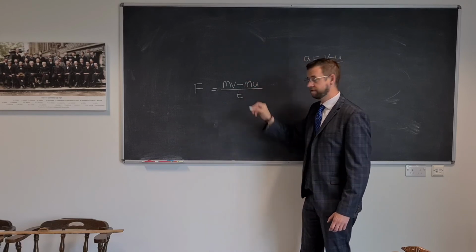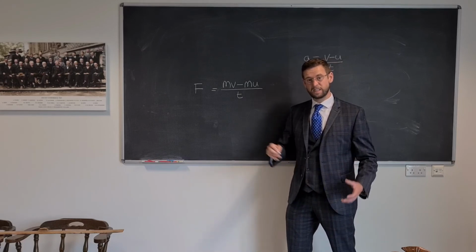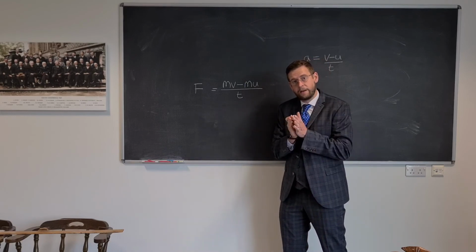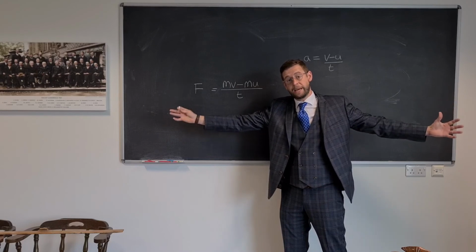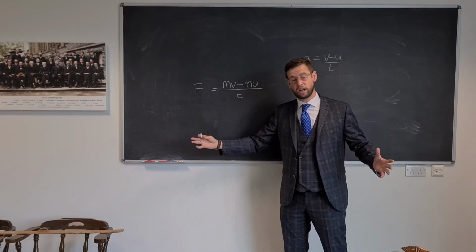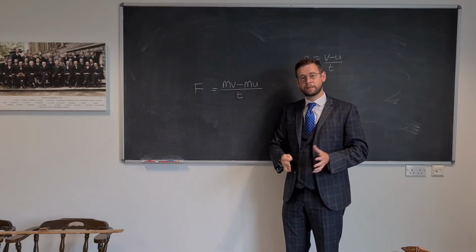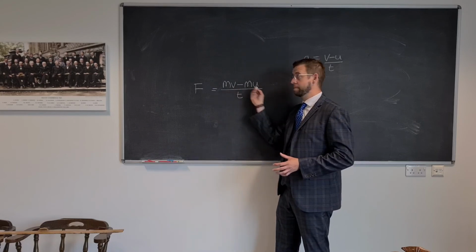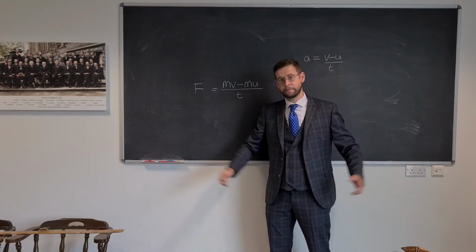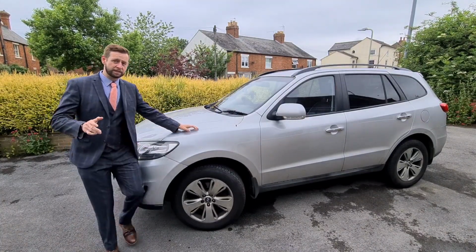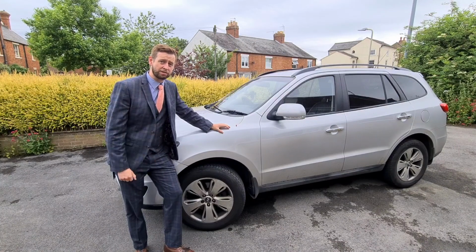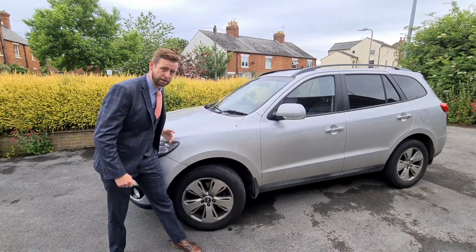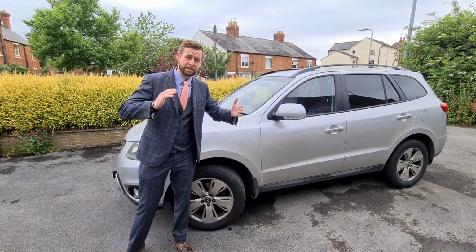But because this is divided by time, it means that the force and the time are inversely proportional. It means that if the time interval is small, then the force turns out to be really big. If the crash interval is larger, then the force will be less. So to reduce the braking force, one thing we could do is change our momentum over a longer period of time. Increasing that time interval over which the momentum changes is a way of making sure that crashes become survivable in cars. There's a number of safety features that allow that to happen, including the crumple zone at the front of the car, which will decrease that momentum over a longer period of time.